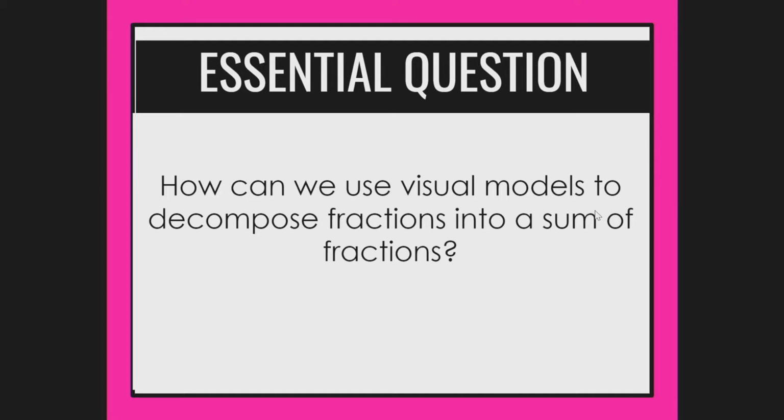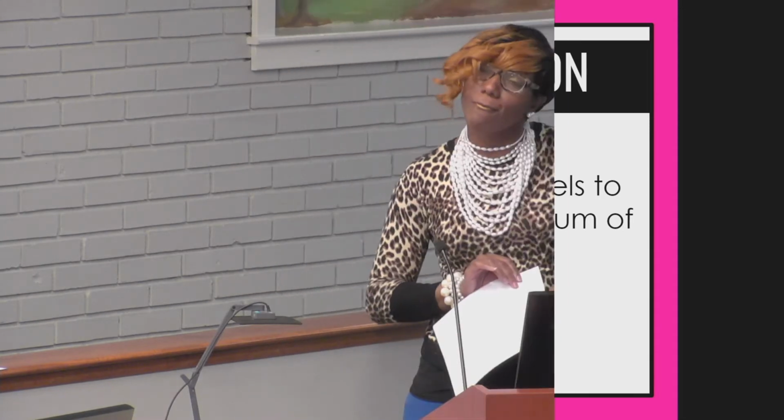So what I'm going to do now is I'm going to use a paper folding model that's, again, back to our standard, a visual model to help us see how to decompose fractions and just to make this concept clear and easy. So what I need you to do now is to grab a sheet of paper and fold the paper in half like this, which is hot dog style. Doesn't have to be perfect, but just kind of get it in half. And then what we're going to do is we're going to fold it in half again like this. And then we're going to go this way.